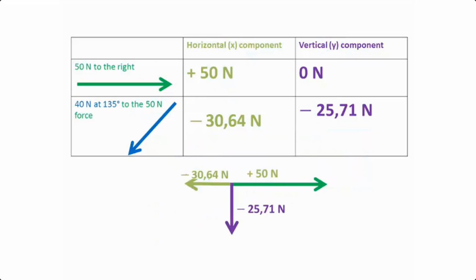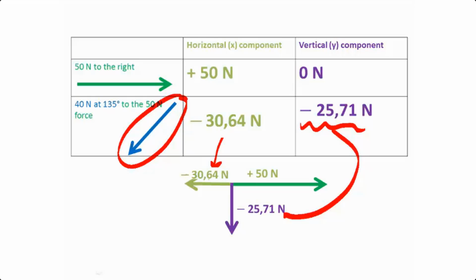So let's do that. First notice that I've replaced this vector here rather by its two components. These are its two components. That one went there and that one went there. In effect, I've also replaced this vector by its two components. That one went there and this one's 0, so of course it doesn't go anywhere. So my diagram now shows only the components, horizontal and vertical. And when we have only components, then everything lies on either the x-axis or the y-axis. And then we can add and subtract algebraically for things that are on the same line. And for things that are perpendicular to one another, we can use Pythagoras and trig.